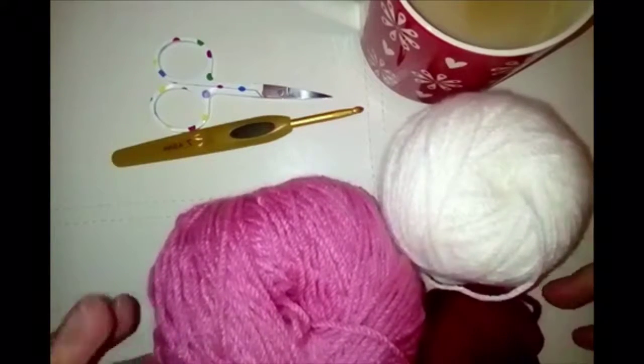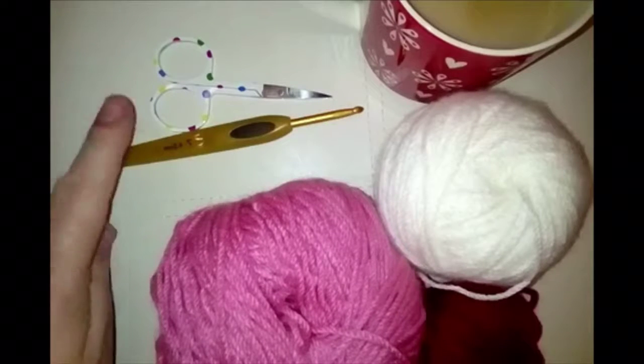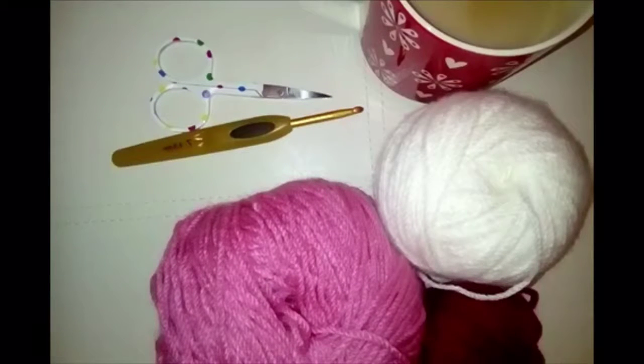I've got some different colours of yarn here, my usual hook, scissors and a cup of tea. So grab your stuff and let's have a look at these colour changes.